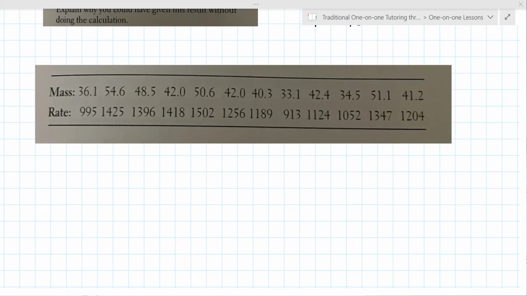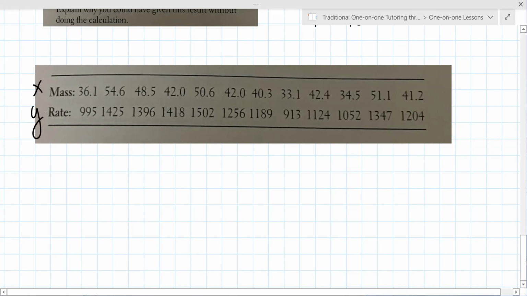While I'm doing that, can you tell me in 54 which is the input, or which is the independent and which is the dependent variable for this? Because we do need to know that before we can get going on this one. If you're not sure, I'll help, obviously. So I'm actually gonna have to go down to D to give us the answer. Body mass is the input. Body mass is your X and rate is your Y.